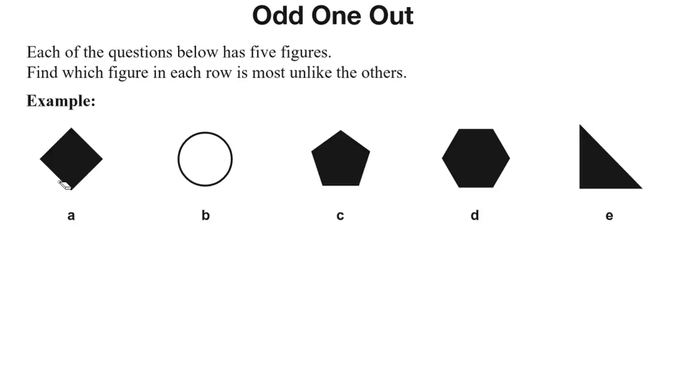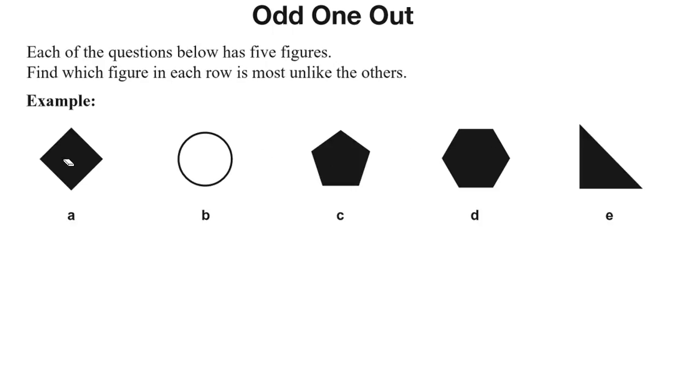Right, so what I normally do is to look at what is the same in each of these shapes. This is a square, that's a circle, that's a pentagon, this is a hexagon, and that's a triangle. So in terms of what the shapes are, they're all different. Now, the other thing I could see is that these ones have got lines, they've got sides. So this one's got 4 sides, straight lines are sides. This one doesn't have a side. These ones have got 5 sides or 5 lines. So even if I look at the sides, they're just all different. This one has got 4 sides, this one doesn't have. This one has got 5 sides. So even the number of sides is just different.